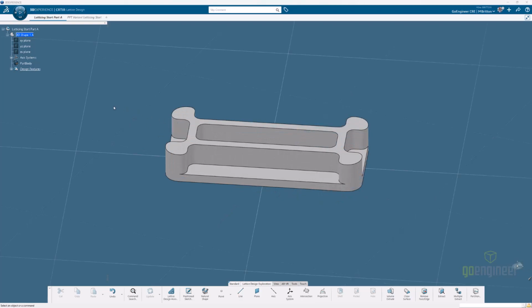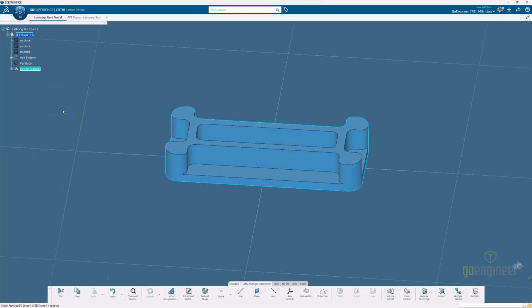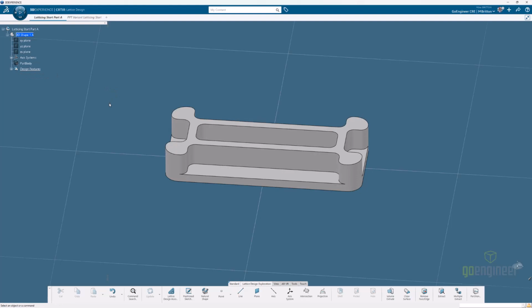To fully prepare this part for latticing, what I need to do is make sure that my edits are going to go in the correct place. CATIA and CATIA-derived products have a concept called ordered geometric sets and also disordered geometric sets, but geometric sets are basically where your features happen. I'm going to make sure that my new features happen in the correct geometric set by right-clicking this Design Features and say Define in Work Object. Now, that'll ensure that any edits that I make to prepare this for latticing will happen in the correct space.